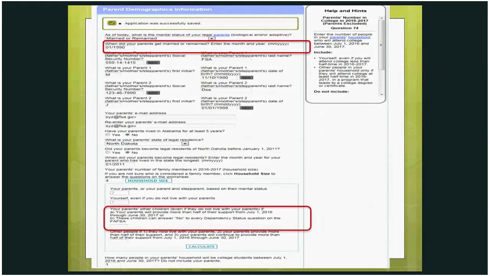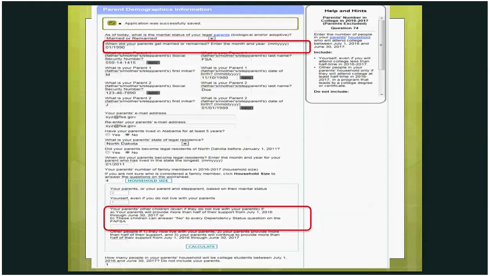If they're divorced, it's going to ask the student, and they'll see in the instruction, the student's going to pick the parent they lived with the most in the last year. Okay, it's typically the custodial parent. If the student lived with both parents the exact equal amount of time, then it reverts to which parent provided the most financial support in the last year.